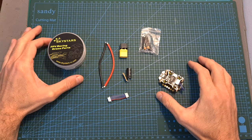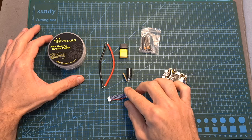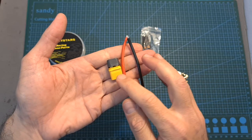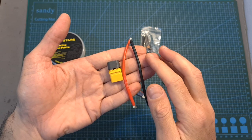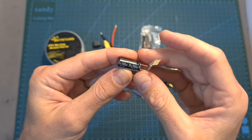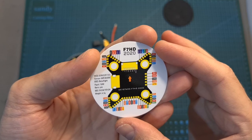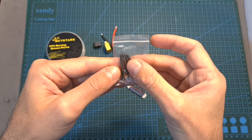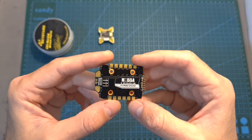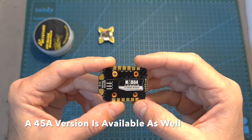In terms of packaging, inside the box, along with the stack, which is already pre-assembled, you can find a spare harness for connecting the flight controller and the 4-in-1 ESC, a high-quality XT60 battery connector, and two 10cm long 14-gauge silicone-coated wires, a 35V 560μF capacitor, the layout of the flight controller, and the bag that contains M3 screws, O-rings, and spare rubber grommets.